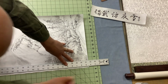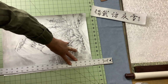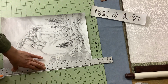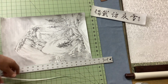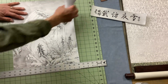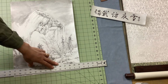Take your time for measuring, make sure it's correct. I think... That looks good. Do our full size. I think the top will be covered by the title maybe. So we just do the bottom. Fine. Make sure it's square.